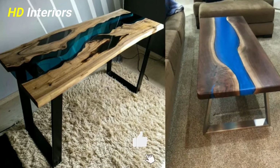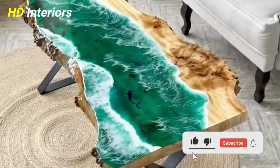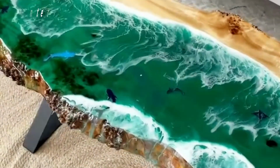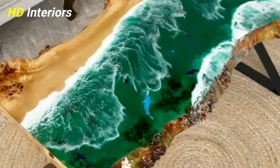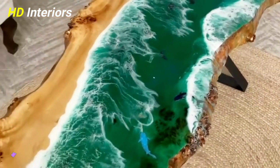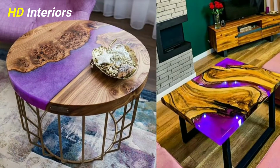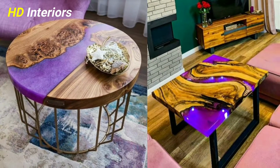To put it simply, a river table is a long piece of wood that is cut into two pieces and separated by a river made of a different material, epoxy resin or glass. In this video, we show you more than 100 epoxy resin table design ideas, available in a variety of materials, designs, shapes, and finishes. When it comes to wood, walnut and oak are popular choices, and for the river, epoxy resin can be dyed in various colors, and even decorated with rocks, seashells, and flowers.